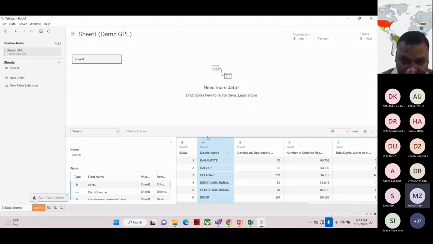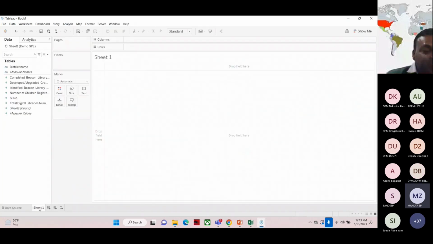Okay, but till now we will only focus on numerical and textual value. So now we have a clear concept of why we have iterated or emphasized so much on text and numerical values. Now, as in Excel, it is also Sheet 1. Sheet 1 is written here. After this data source screen, we shall go to Sheet 1. If we click Sheet 1, this type of interface will appear.